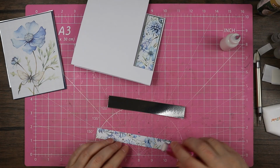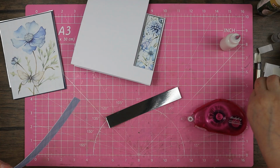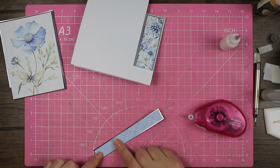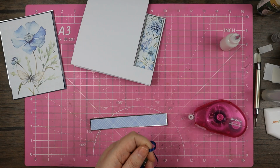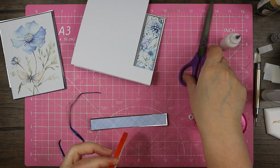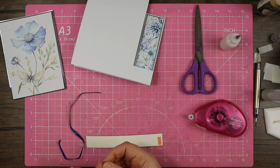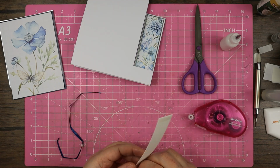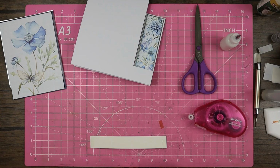Okay, so pop some glue dots on there, alcohol glue on, like so. And then I'm going to take some navy ribbon. So again, we're just keeping those dark blues running through this. And a little bit of tape. Now what I want this ribbon to do is go over the top of that topper as well when that's on. So if I put this on now, I should be able to slide that topper underneath that ribbon when I put it on. If not, it will just be coming out of the side, which will still look nice, but ideally I'd like to get the topper under it as well.